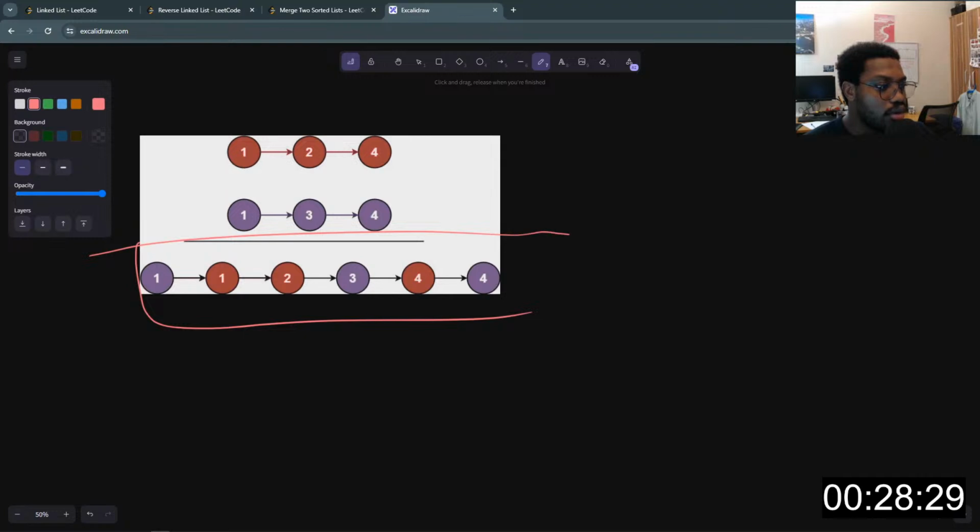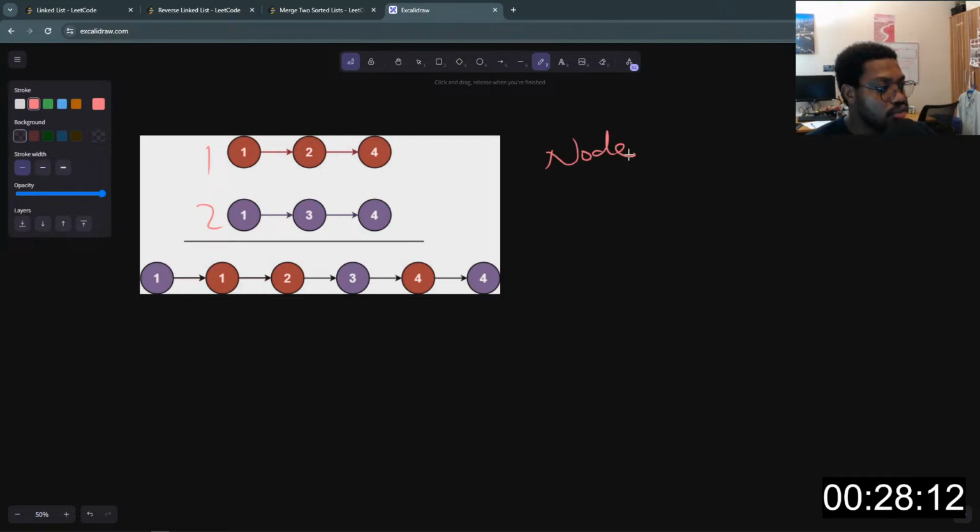So it's basically comparison of values in the linked list. I'll call this 1 and 2. In these two linked lists, in order for us to create a new linked list. So this also means that we'll need to start a new linked list with a new head. So let's say we use this as our placeholder. This will be a first node, and this will also represent the head of our final linked list that we want to return. I'll call this final linked list, or denote it with F, the letter F.